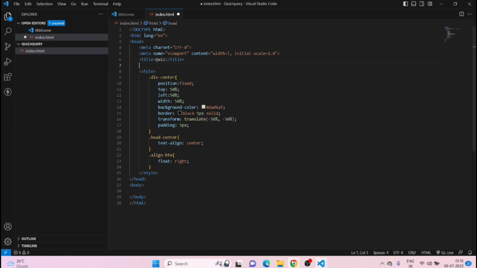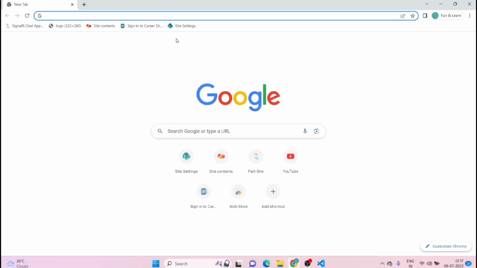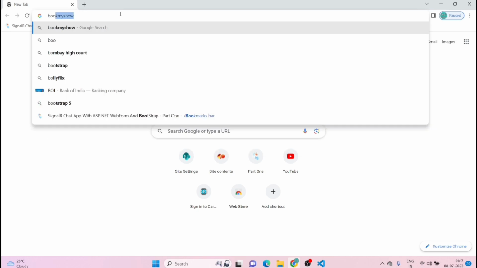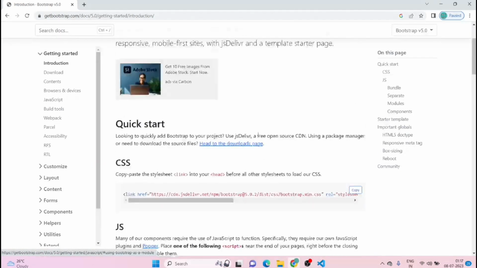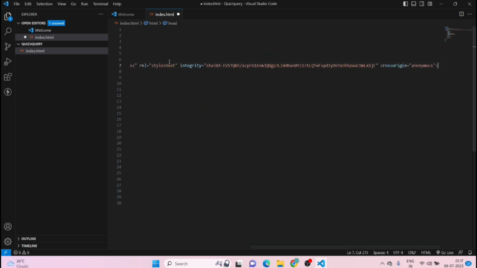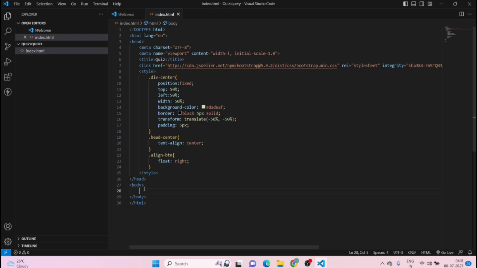What you can do is go to Chrome, then search for bootstrap 5 and open this. Just copy this and paste it here. After doing this you have to start with the body.